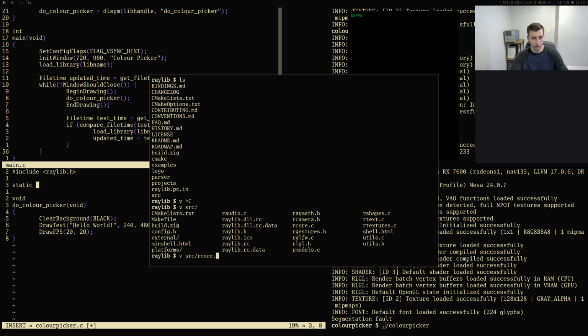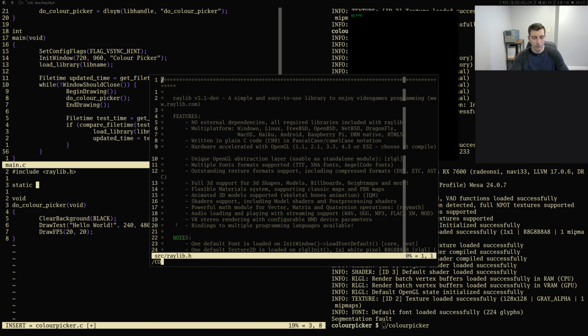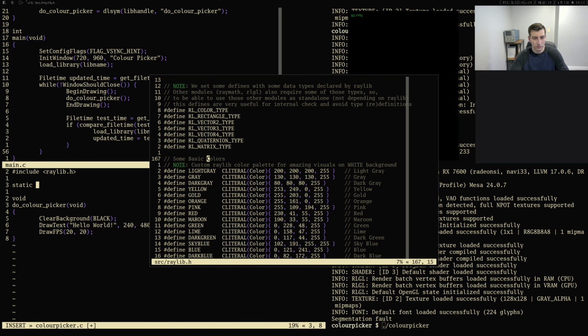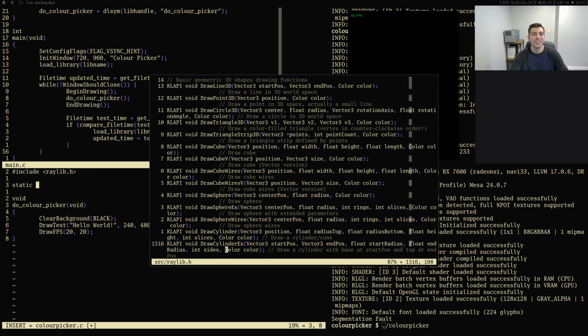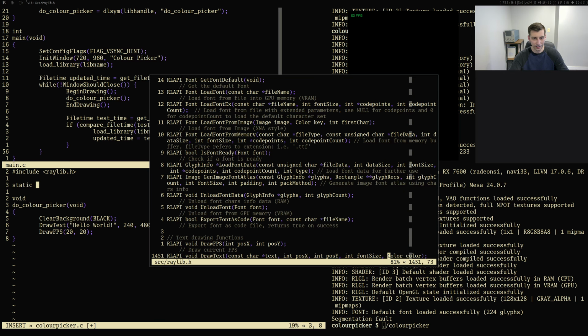Probably rcore dot raylib.h. It's like literal, but clitoral, as it actually says right here in the source code. I want to know what the typedef is.